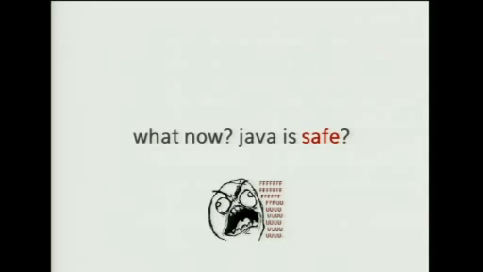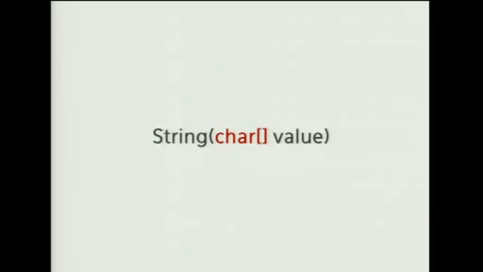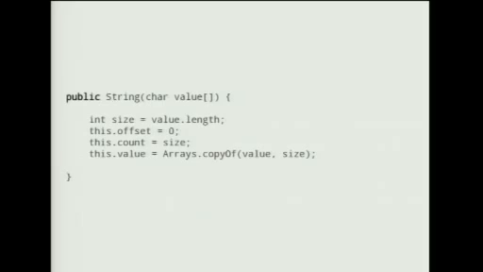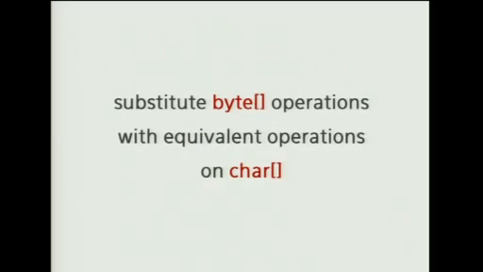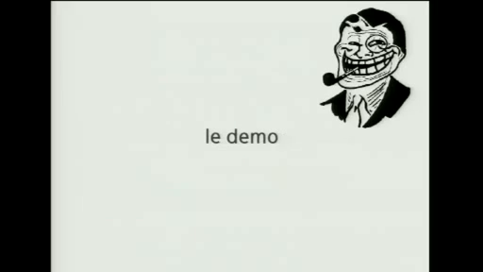Something needs to happen. And then I had an epiphany. There's another constructor that takes a character array. So let's look at what this one does. And no decoding. So the rest was easy. I would simply take a character array, process 2 bytes at a time, and write the result into one character. Because a character in Java is 16 bits wide, I can simply process 2 bytes at a time and simulate operations on bytes. And yeah, let's see if this worked.